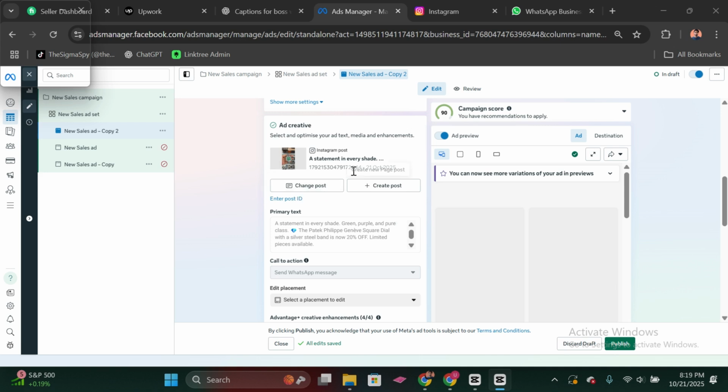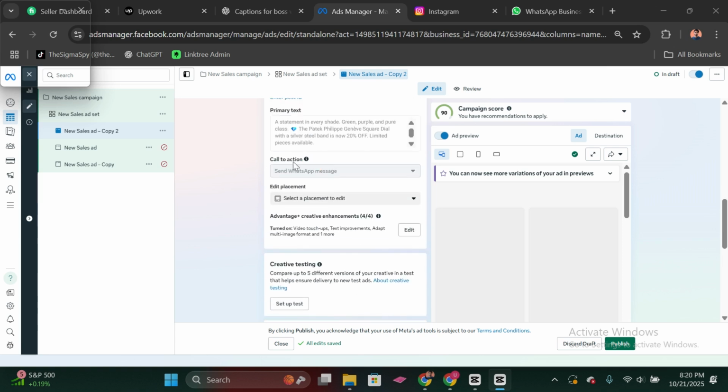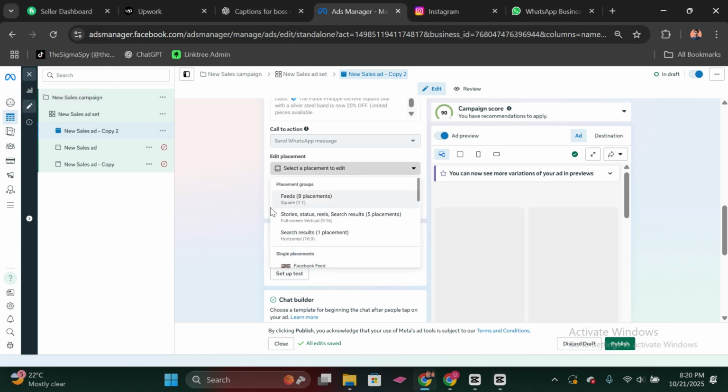I have chosen this post for the ad. Also, we know that our call to action is send WhatsApp message, and these are the placements where our ad will be shown, like the stories and reels and all the stuff I've already shown you guys.